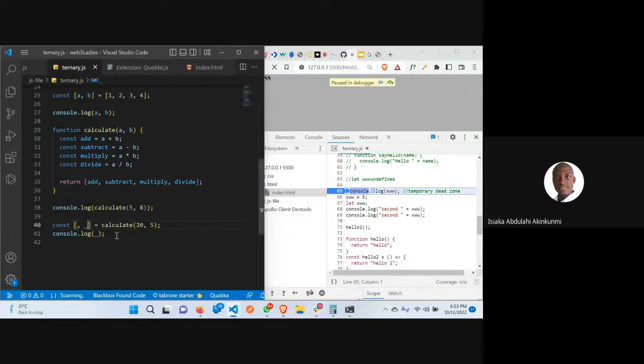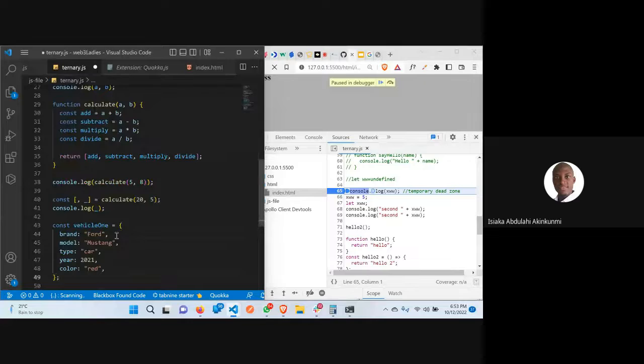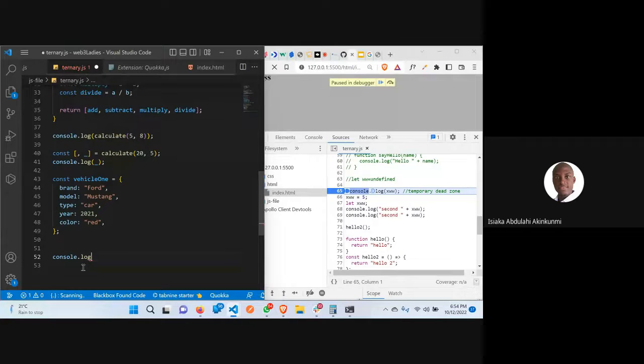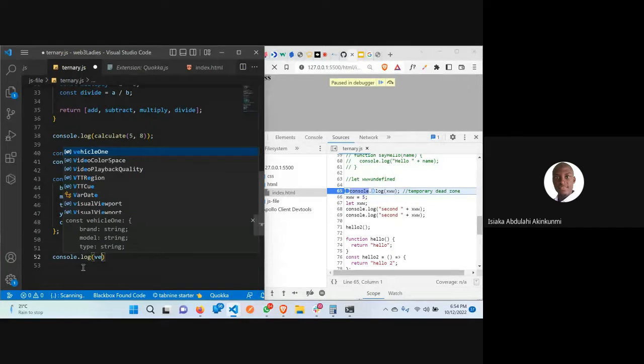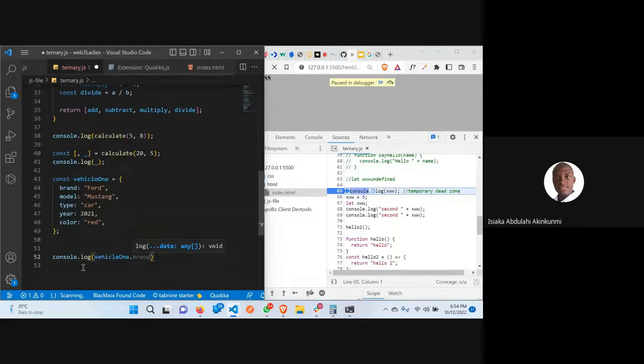For example, I'm copying this. If I come here, console.log vehicle1 dot. Okay, this doesn't have the TypeScript environment.